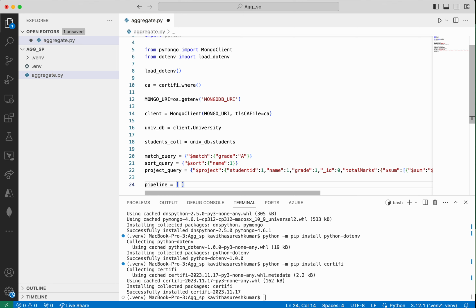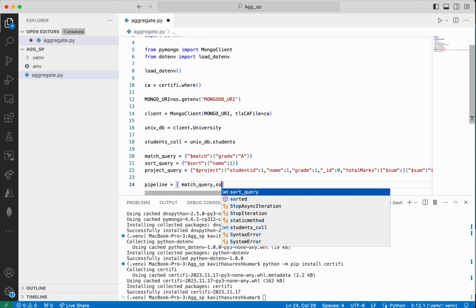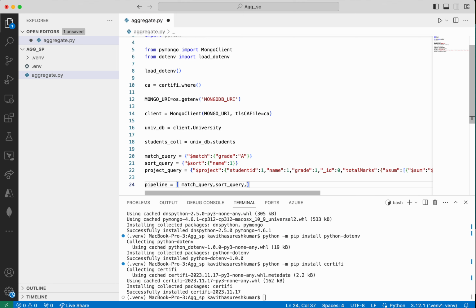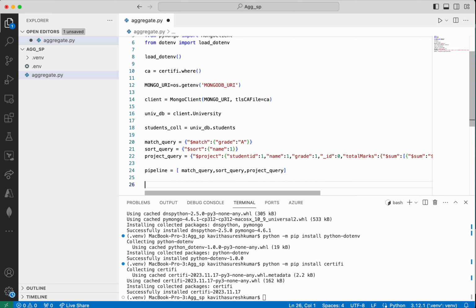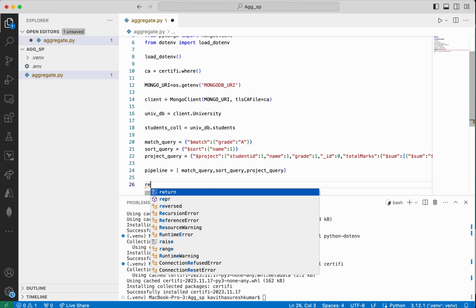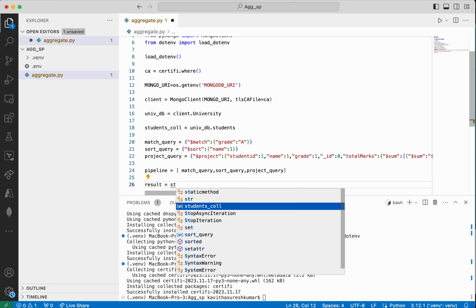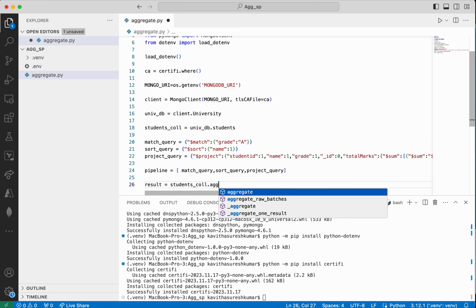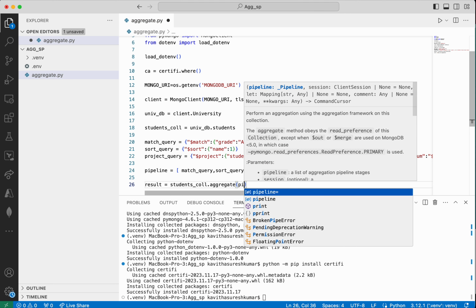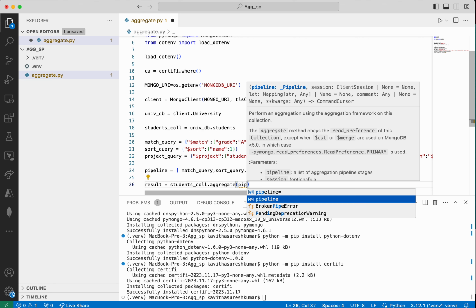The pipeline is an array with the match query, then the sort query, then the project query. Then I want to print the result, so I'm going to get the result in the result variable, students.aggregate, and we are going to pass the pipeline.